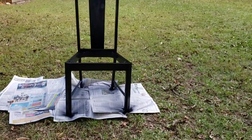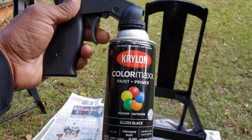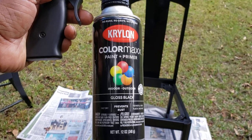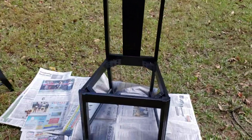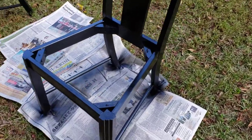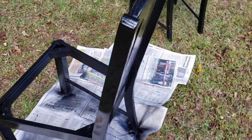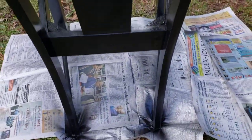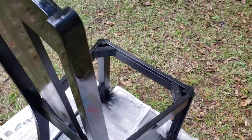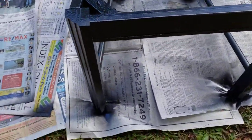I'm going to take this off of the stand, and just remember, it's the Krylon Color Max Paint Plus Primer, indoor, outdoor, gloss black. It's for wood, metal, plastic. And in just a few minutes, you can see how it looks already with just that time of me spraying it, about 2 minutes. Wow, that looks good. Yeah, that really looks good. I'm hoping you can see it like I'm seeing it.